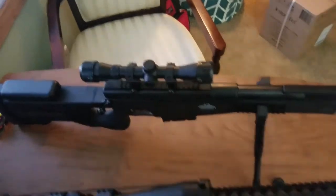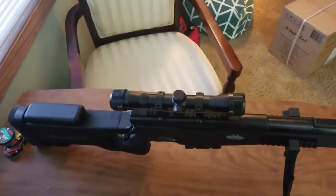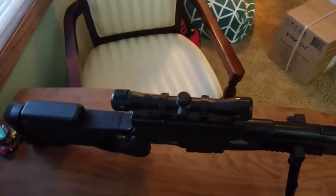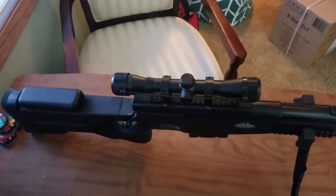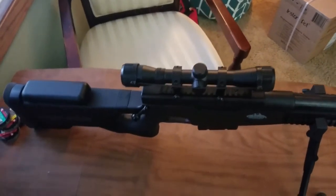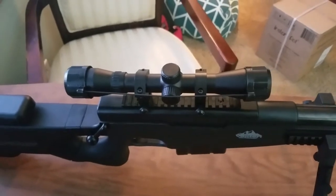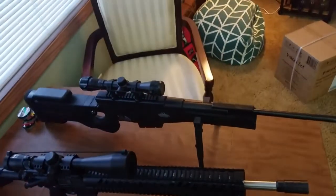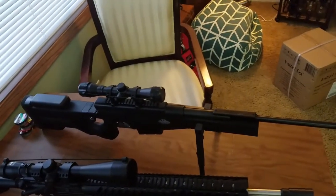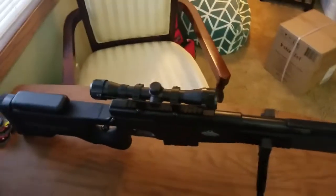Now, granted, this gun is $200 normally, so breaking it down to the $100 that I paid for it for their 50% off Black Friday sale, I'm really not even fazed by this. But like I said, it's something to think about, something to keep in mind. When you buy your gun, just go ahead and save a little bit extra for a good optic to throw on there. And I think your shooting and your experience with the gun are just going to be a lot better.